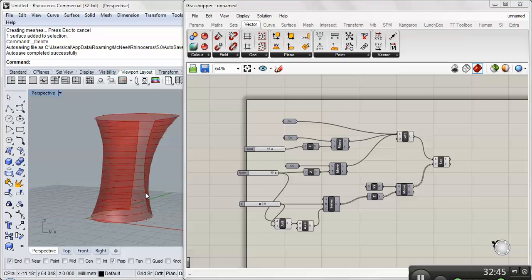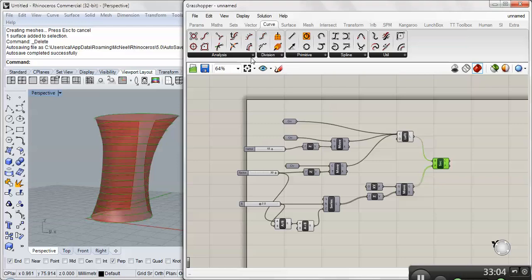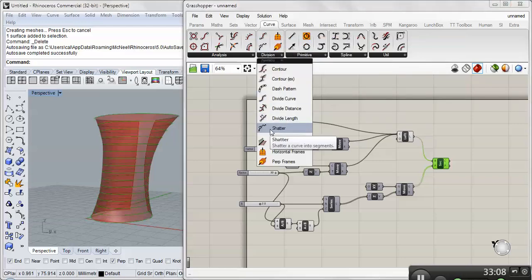So I'm going to start by doing points along that curve. That's a starting point, because I'm going to have individual points along that perimeter that I'm going to attach something to. So we'll go ahead and start to do some analysis on the curve. Under the curve tab, division, you have a couple things here. We'll do divide by length.